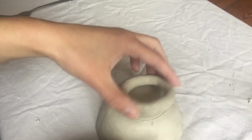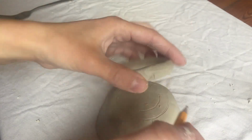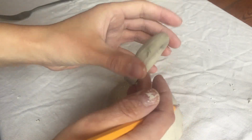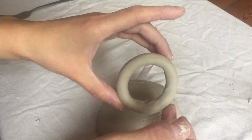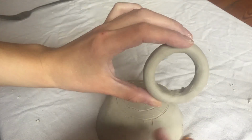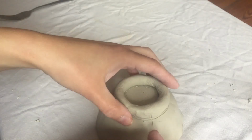It's also really important to flip this when you score it. So I score this side, not this side, because then I will be attaching upside down and the shape might not fit. Even though this is round, it's still a little bit imperfect. So I want to make sure it's fitting perfectly in those lines.